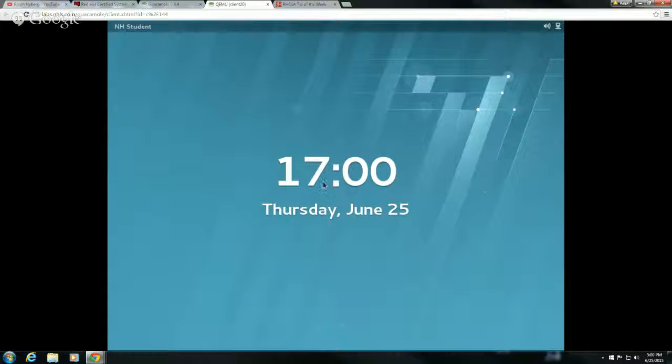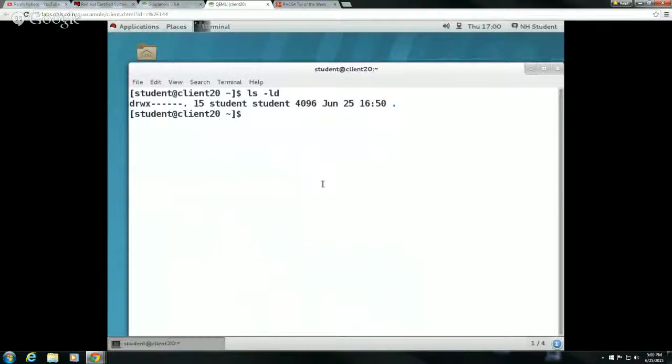There's really just a couple things that we have to do in order to set up key-based authentication. So I'm going to set it up for the student account, though certainly we could set this up for the root account or for any other account. We need to do basically two things. We need to generate a key, and then we need to copy that key over to the other host.